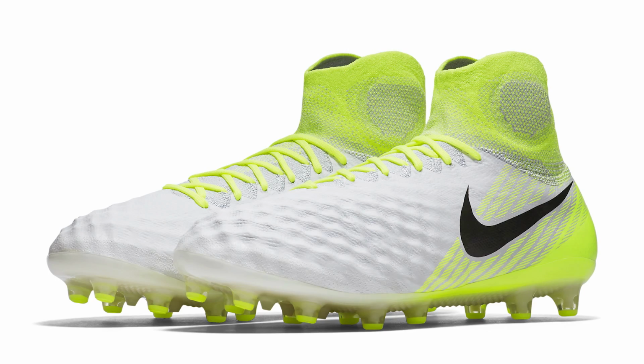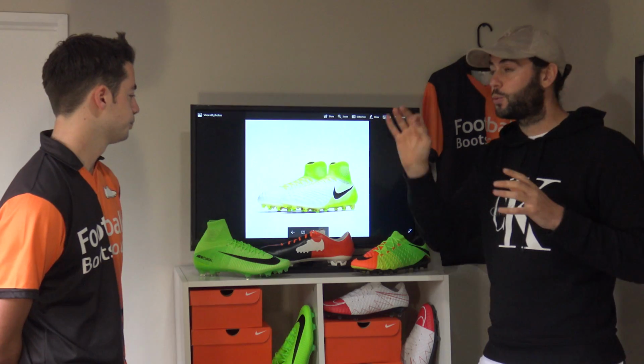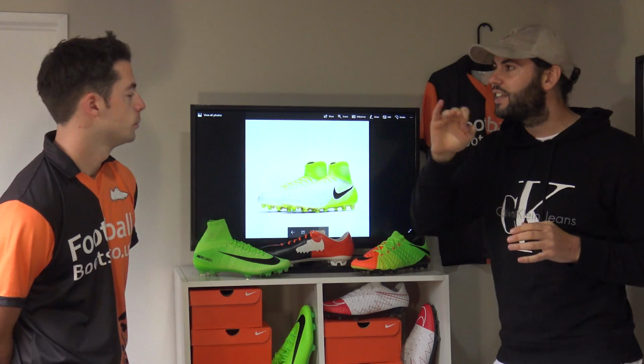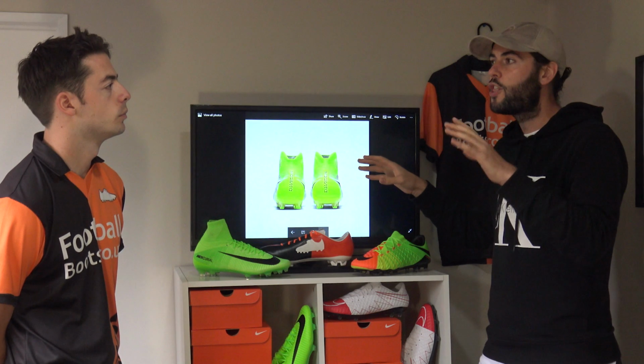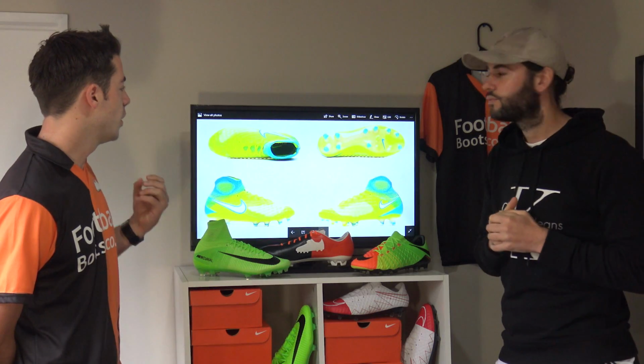Now the boot itself has a Flyknit upper with, what's the technology on the upper there? So it's actually got some dimples inside of the upper. On that Opus, which we're going to talk about very soon because the Opus 2 has changed, those dimples are actually inside the Flyknit upper and Nike skin themselves, which is a very good upper, and is probably, alongside the Hypervenom 3, the most technologically advanced out there. And you see the anatomical fit of the dynamic fit collar there. You see it on the Hypervenom, now you see it on the Magista Obra.